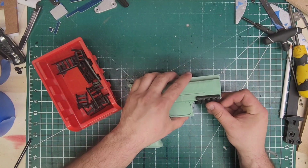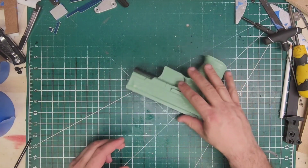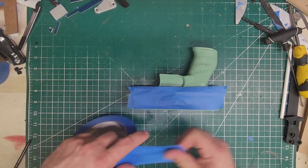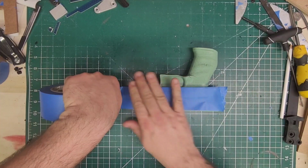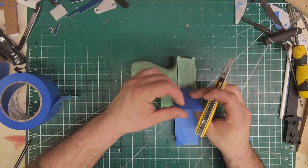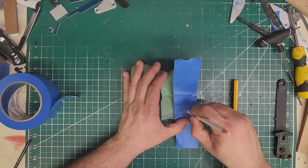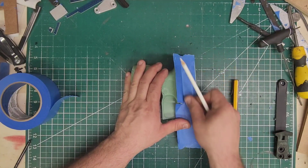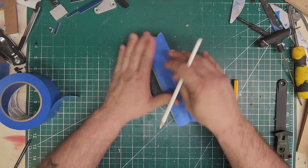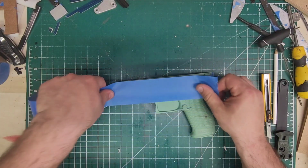These are literally just rail adapters from Magpul. I'll go ahead and cut them to size. We'll get this set up right here. Because this was blocked already, I'm going to cut it right where the blocking is, and then lay that down. Now again, this is a simple IWB, so there's going to be no bells and whistles, but it's going to be nice. Do the same thing on this side.